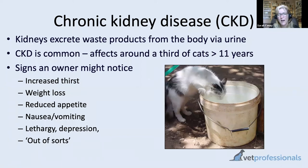Typical signs of kidney disease are often quite gradual and progressive in their nature, so early on it can be quite hard to spot. Signs include drinking more frequently, drinking a larger volume of water, and passing a larger volume of urine per day. If your cat uses a litter box, particularly with a clumping cat litter, you may be able to tell that your cat is going to the litter box more frequently. Most healthy cats pass urine about two to three times a day, so if you're noticing three to four or five times a day, that would be considered abnormal and worth talking to your vet about.